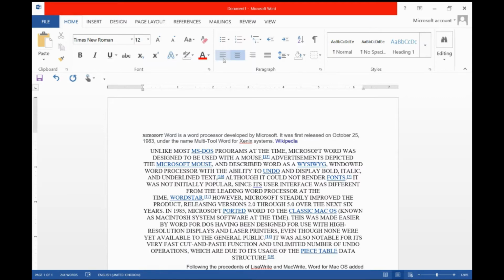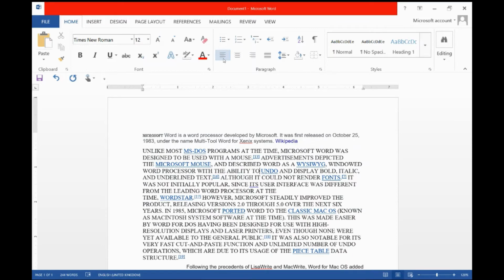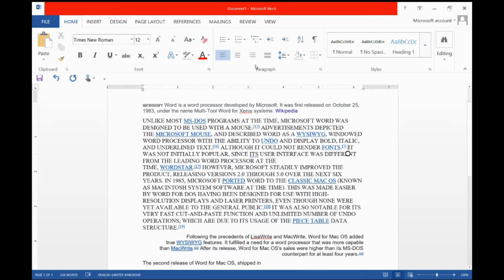If you can see, let me just make it all left aligned. So now if I explain to you what is left aligned, if you see the first and the second paragraph, you will see that it is being flushed from this side, which means it is coming in a straight line, and it is not flushed from the second side, which is the right side. You can see that it is still coming in a zigzag manner, which means this is right now left aligned.